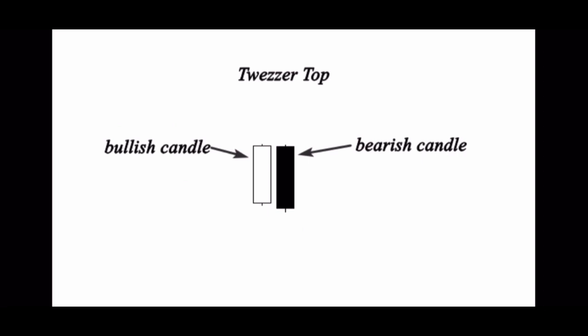The tweezer bottom happens during a downtrend when sellers push the market lower. We feel that everything is going all right, but the next session price closes above or roughly at the same price of the first bearish candle, which indicates that the buyers are coming to reverse the market direction. If this price action happens near a support level, it indicates the bullish reversal is likely to happen.